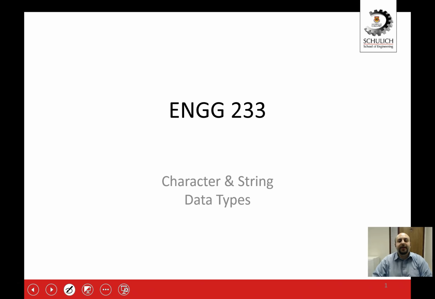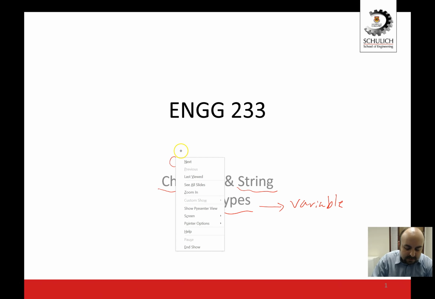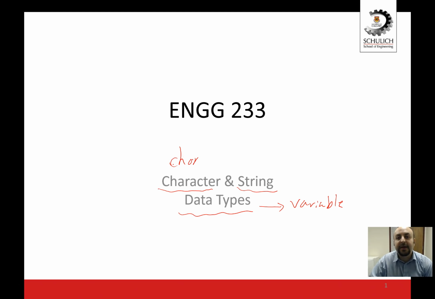Hi everybody, in today's lecture we're going to be introducing two other data types, namely the character data type and string data type. Of course, you know that by data type we basically mean variable. So two different variable types. Character or char, I have talked about already, and string I'm going to introduce in this lecture series.